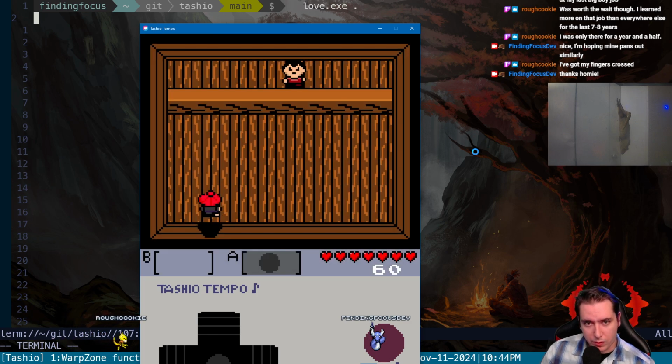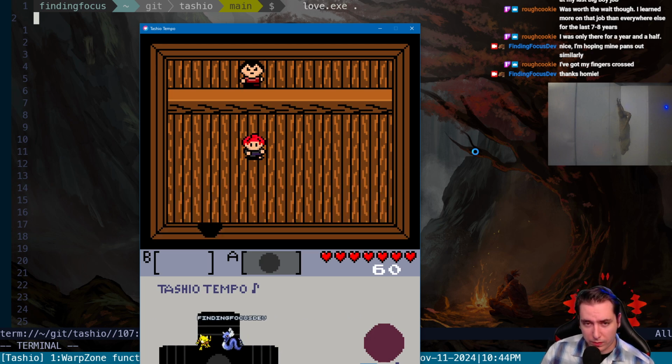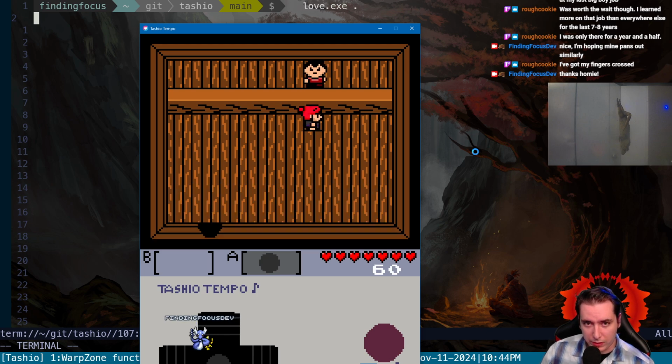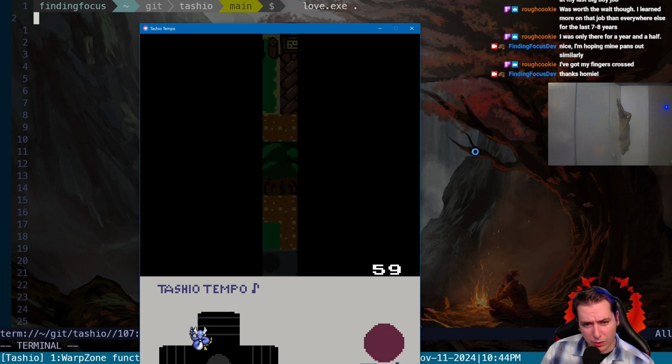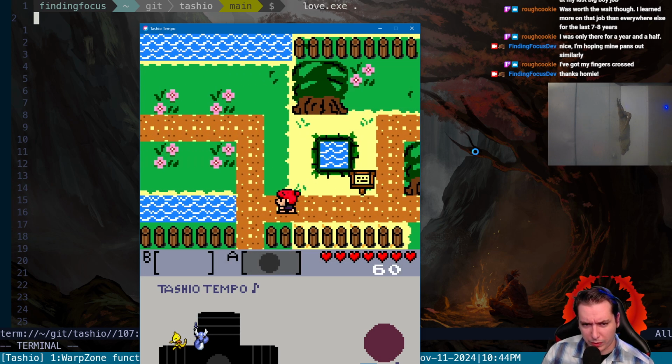We've got warp zones to teleport us, as well as extended hitboxes to trigger dialogues for things that are normally out of reach, but we can tweak how far the dialogue box is. And then we've also got, I guess those are the big ones.